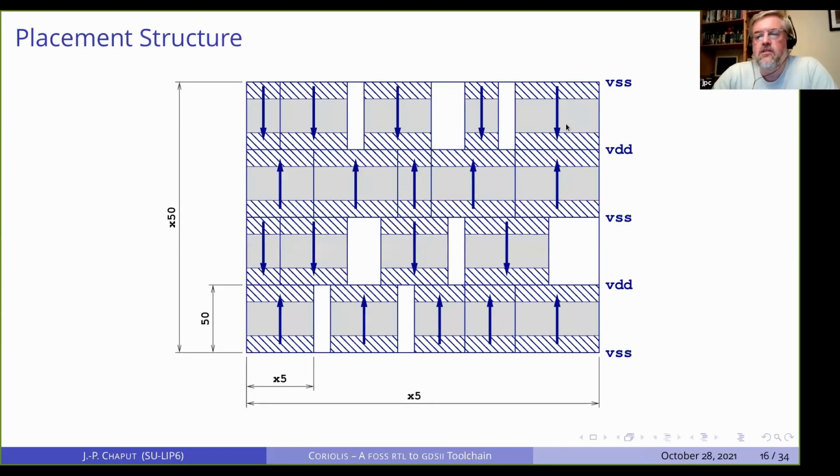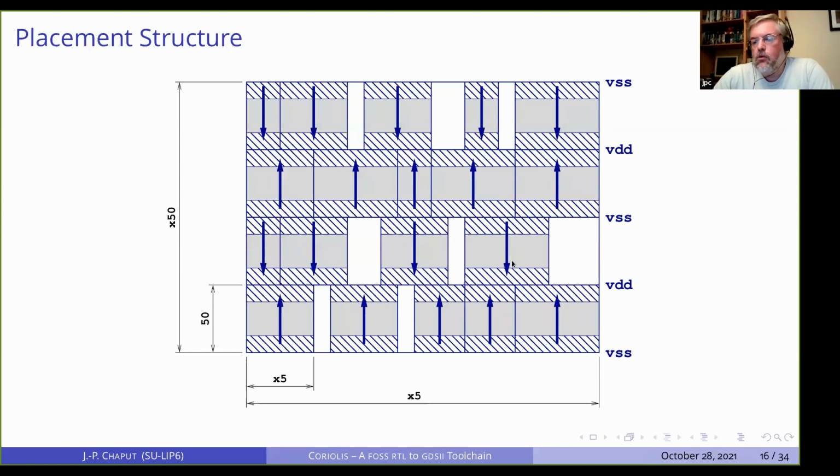So this is the structure that was adopted a long time ago. The cells are put in rows. They are not put in fully arbitrary positions. They are put in rows, and the rows share their power lines. For example, here at the bottom, it shares with nobody, it's the ground, VSS, and then the first VDD is shared with the next row.